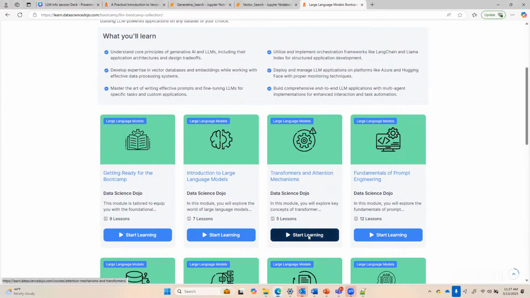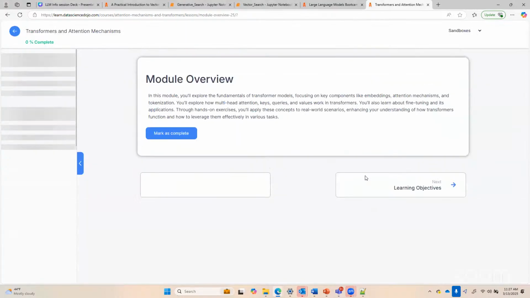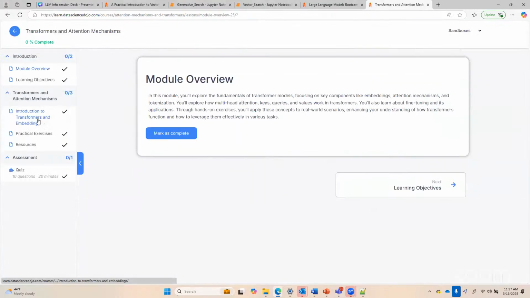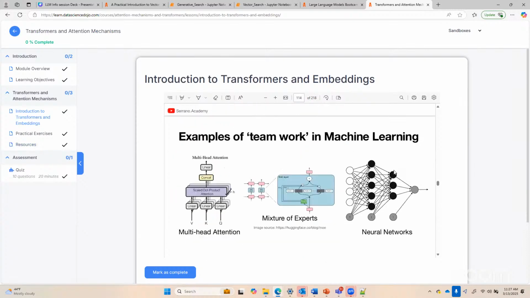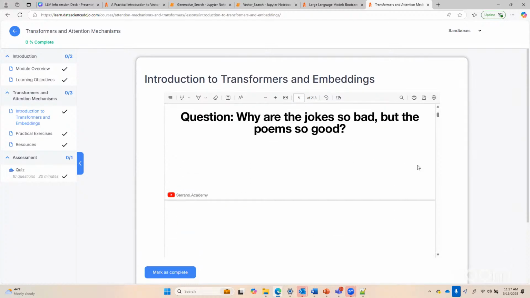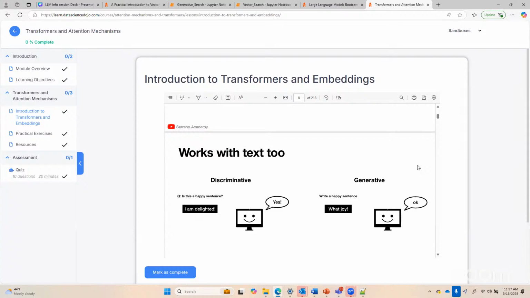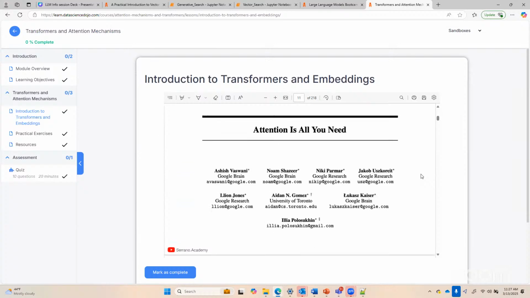Let me see if I can bring up some of the content so you can see. As I said, Luis is our man for this course. Luis teaches this course. You will see a very consistent pattern here: theory, practical exercises, additional resources, and maybe a quiz here and there. We start with the very foundations. We talk about very basic things, what is discriminative AI, what is generative machine learning or AI. We start with transformers.